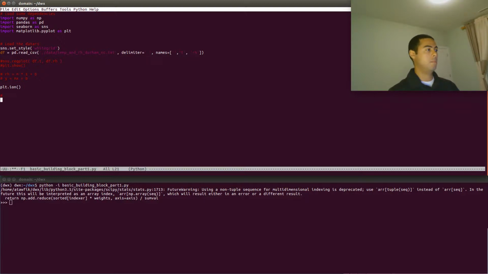So let's start out by just defining it as x. Temperature is x, and I'm just going to grab the values out of this and flatten, just to make sure it's a flat array. And then there's the real y values. Going back to the nomenclature we use, RH values, flatten. All I'm doing here is grabbing the data from the data frame. Let's say this is a pandas data frame, and then flattening it to make it just one-dimensional.